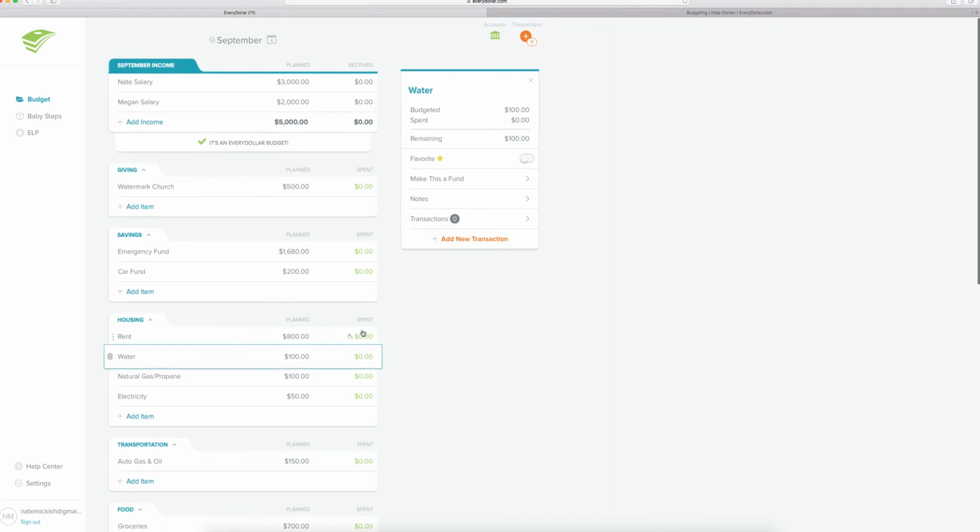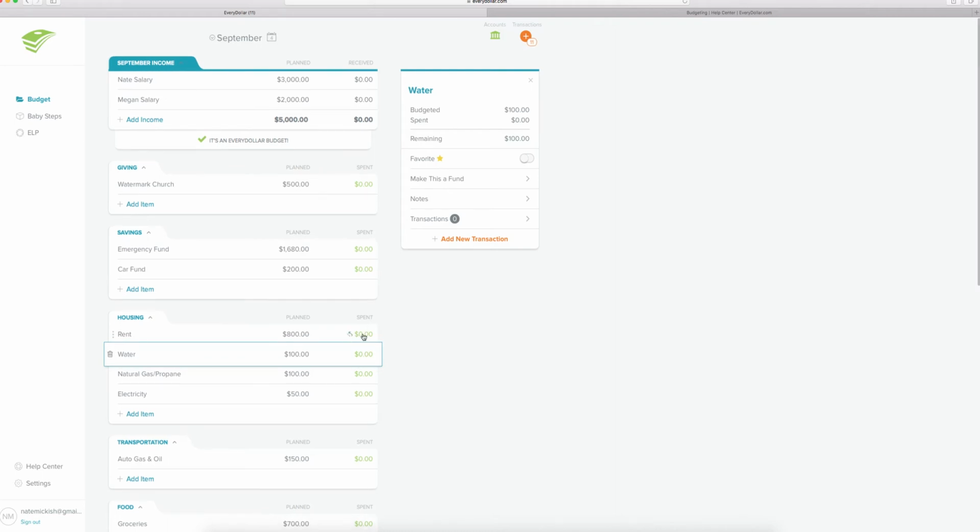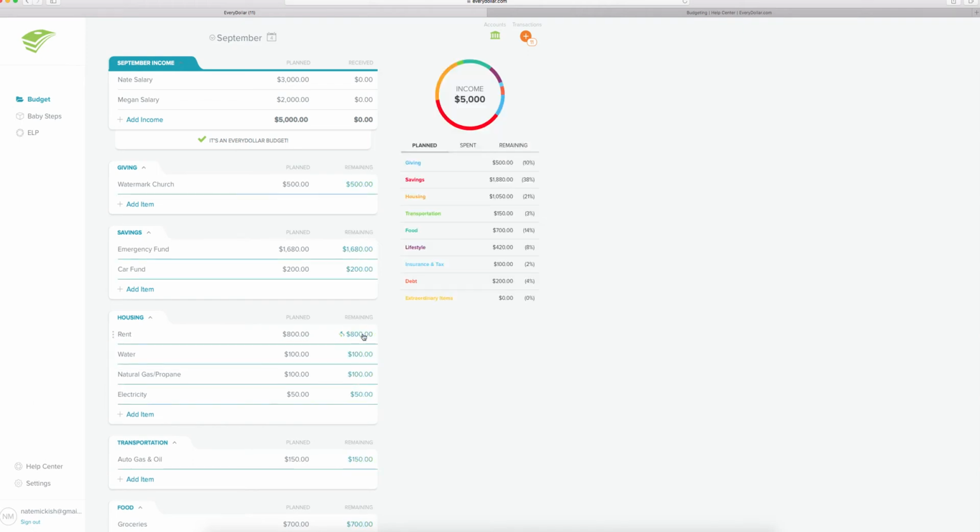Well, hold on, maybe I need to put it in a train. Oh, here we go. If I want to look at what I've spent versus what I have remaining in my budget, I can just click on the numbers themselves, and it'll flip between what's remaining in that category versus what's been spent. And that'll come in handy as you go through your month and you're logging transactions.